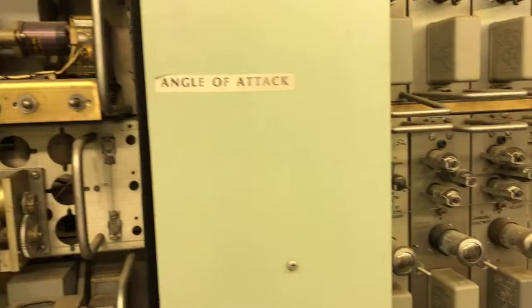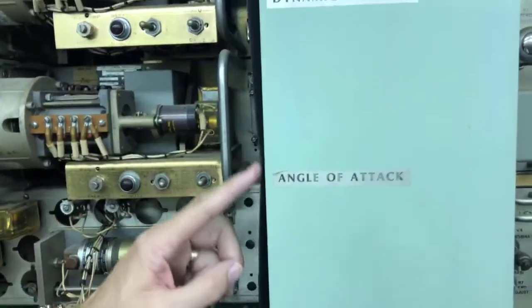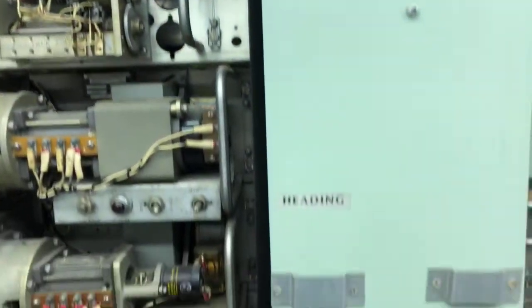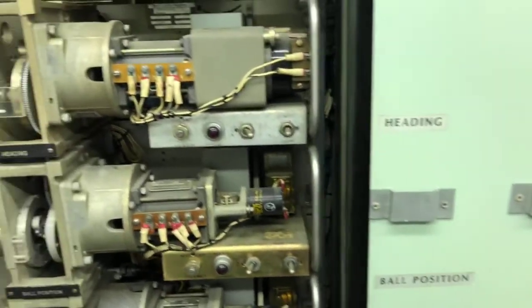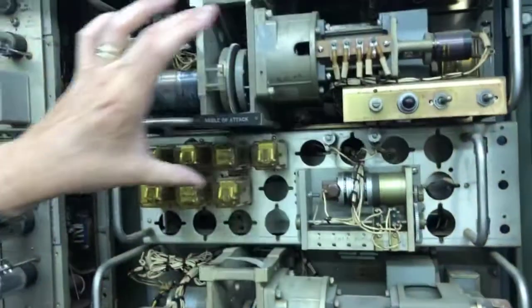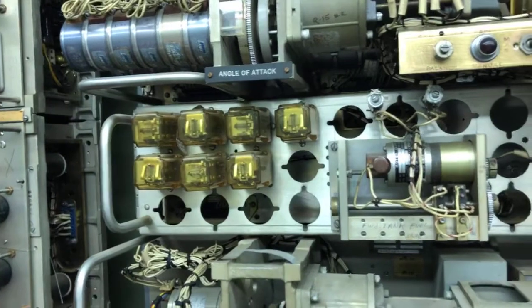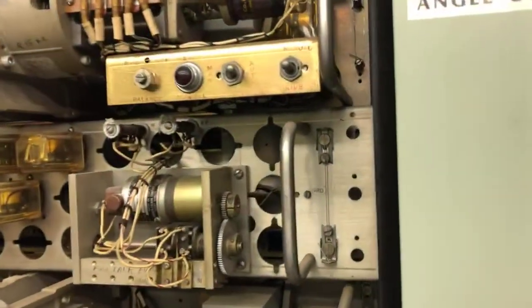And Garry and I were just noticing that we've got separate computer racks in here for angle of attack, dynamic pressure. What do we got down here? Heading, ball position. And each one of these is controlled by one of these racks in here, and the racks swing so that the maintenance technician back here could take a look at these things and work on them.